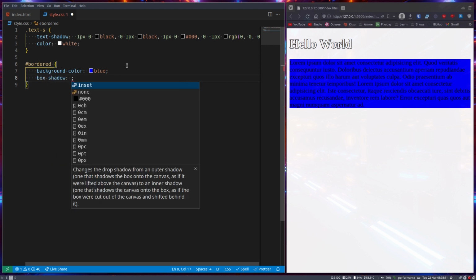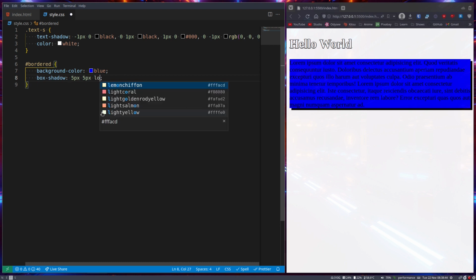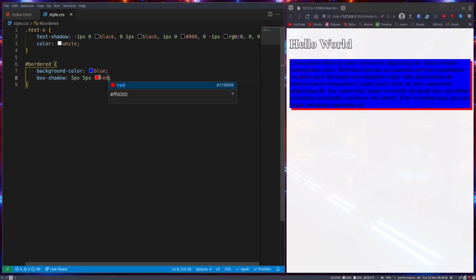So box shadow is what you use if you don't want to use it on text, but instead on a container such as a div, for example. So if there's not text you want to add shadow to, then it's a box shadow you want to add it to. So 10 pixels, 10 pixels. It works the same as a shadow if we were to make this less. So let's say instead of 10 pixels, it was 5 pixels. Same effect. And of course you can specify the color of it. So light blue. So now this is light blue underneath the dark blue, or red, or black, whichever color you prefer.